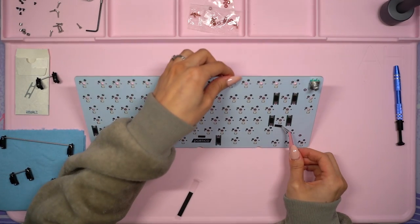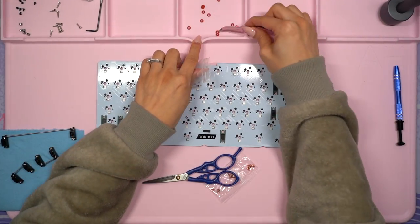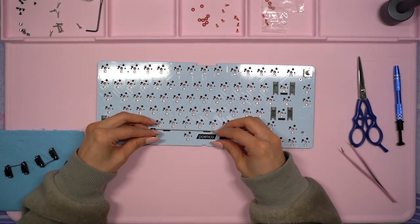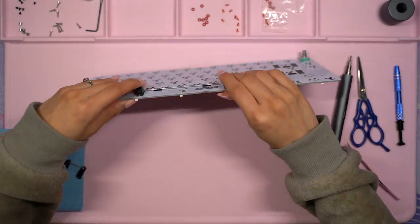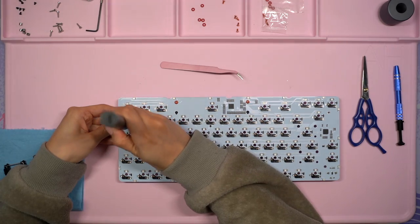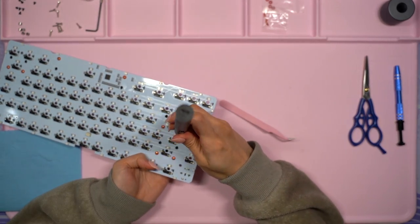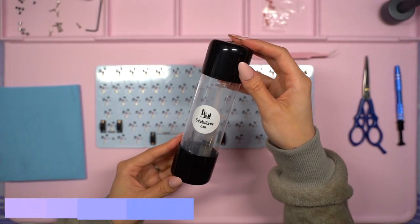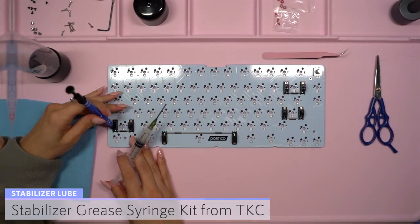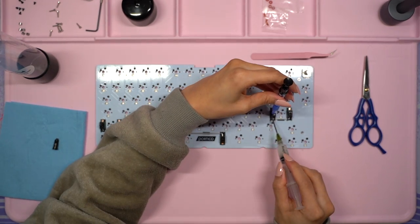Because the spacebar is a lot longer than the other stabilizers I use two pads on either side. The stabilizers are now ready to be screwed into the PCB, so I open up the packets containing the washers and screws. Installing these V3 stabs is pretty standard and I use my WowStick to help, which made the process a lot faster. For lubing the wires I brought up my stabilizer grease syringe kit from the Key.Company. Using the syringe I applied the grease to the wires and used the stem holder to help me move the stabilizer grease around.